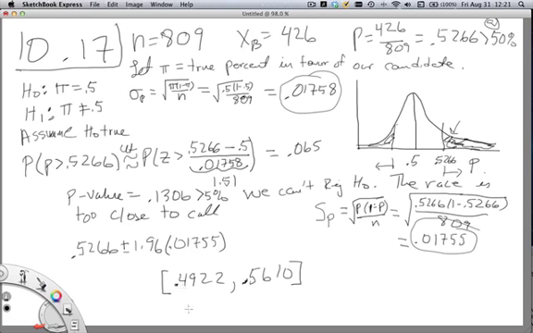Now to do a hypothesis test with this, what we're going to do is take the reference value. So the reference value is that thing up here in the null hypothesis. And note that that reference value is contained in the confidence interval, so we cannot reject 0.5 as a possible percent in this case. So our conclusion is the same. The race is too close to call.